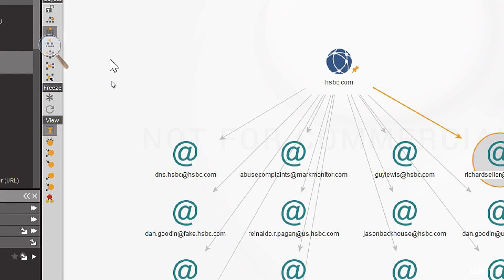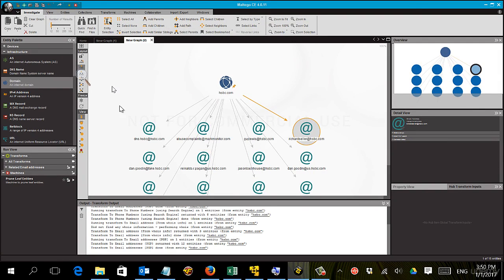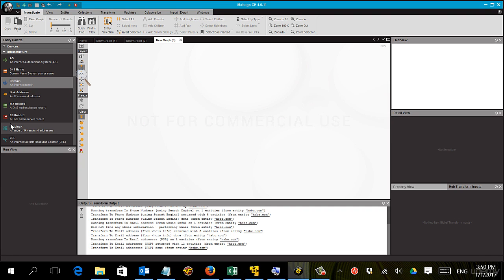But one of the things that you can do is to relate things together. So for instance, let me take a domain and let me take a person. If I'm searching for someone working in a company, instead of just searching in general for HSBC, I need to search for someone working somewhere. So let me open a new screen and let's take another scenario. What I need to do right now is relate things together, okay, to get a more specific search.